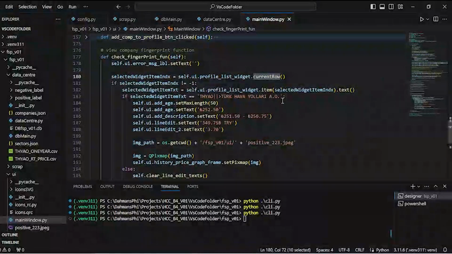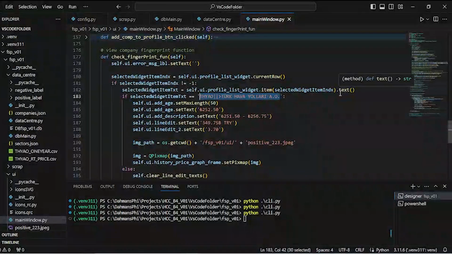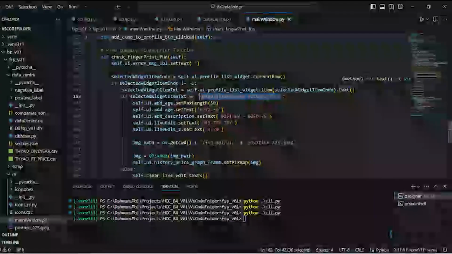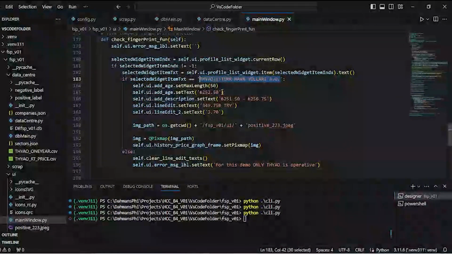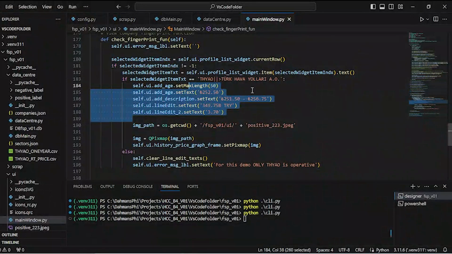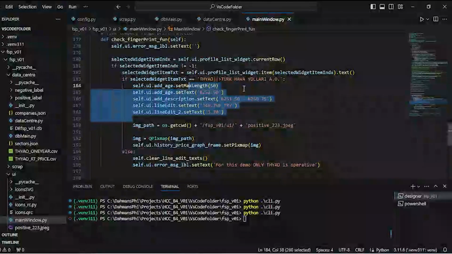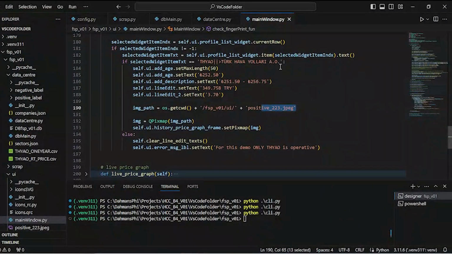Extract the text. Now here is the condition to make sure that the company you're trying to check the fingerprint for is this particular company, and it should look like this, Turkish Airlines. I am adding this information hard-coded, just as a test. This information should actually be retrieved from streaming data from somewhere. But as it was said, we're just trying to operate it to show. Even the image itself, I'm going to show you what the image would look like in a while. I even hard-coded the image just to show you. You have everything now.